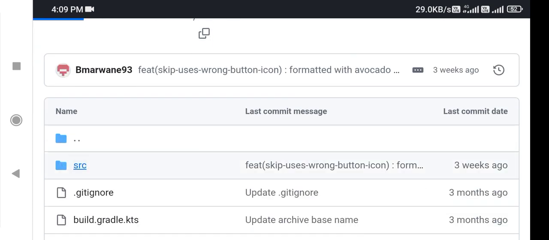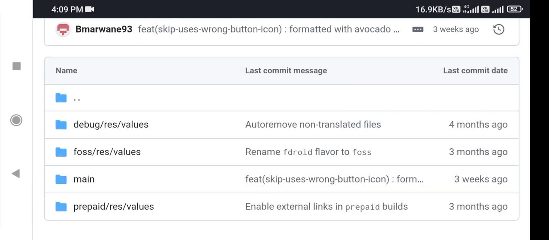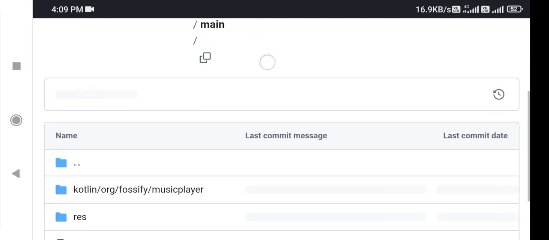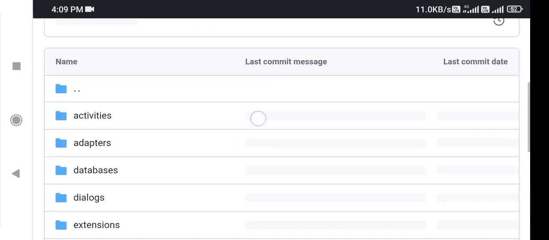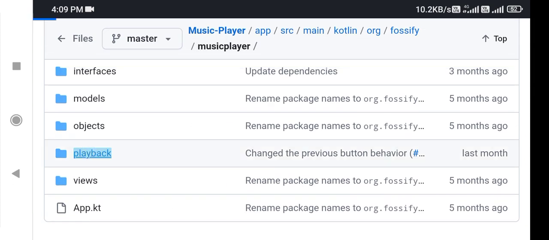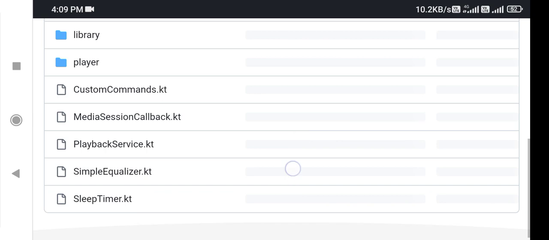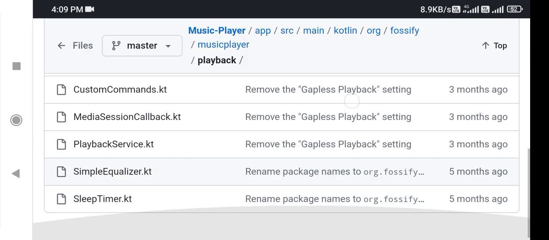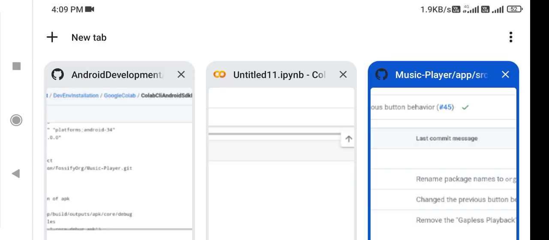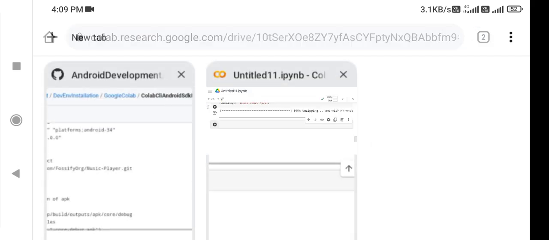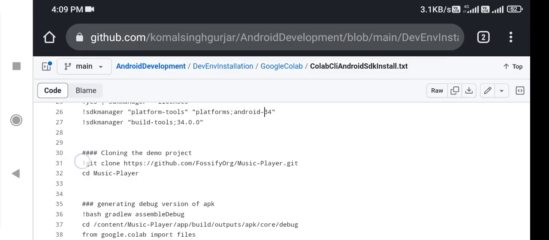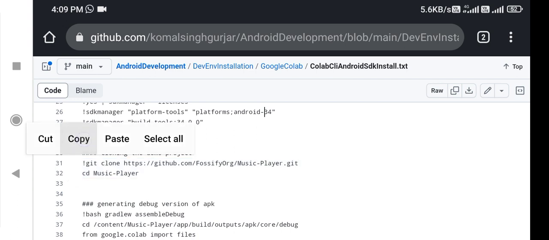So I am going to show you the source of this project. You can see it is written in Kotlin, and it is a very big project. It also depends on external libraries. It is a Jetpack Compose based app written in Kotlin. So I am going to copy it here. I am copying this whole git command, the git client for GitHub, to clone from this URL.